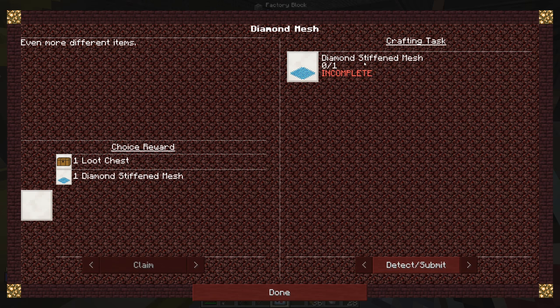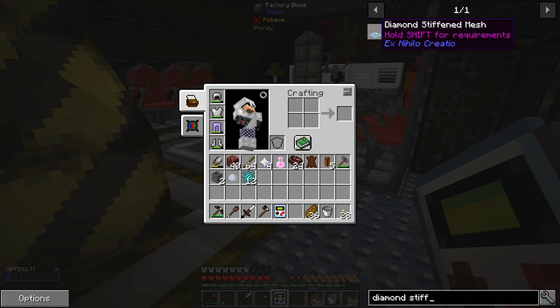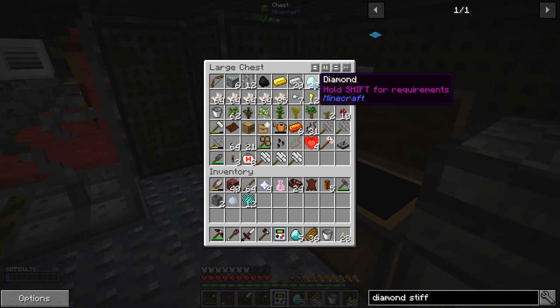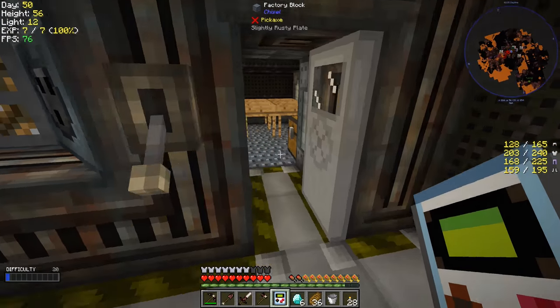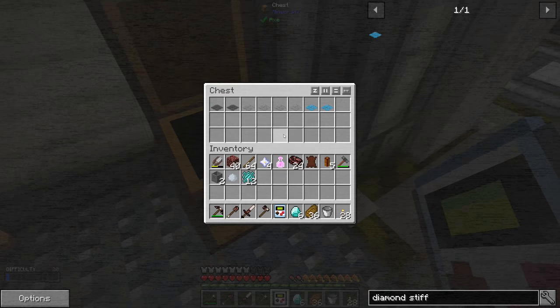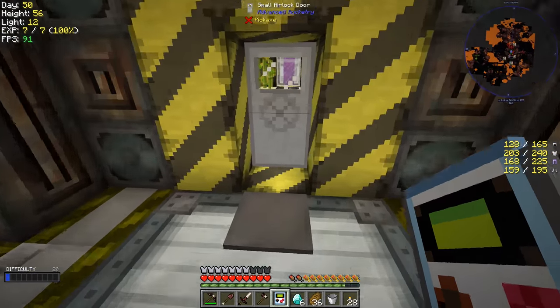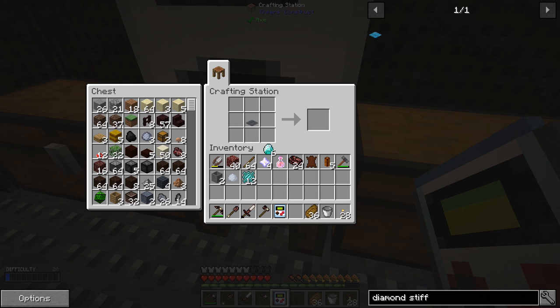What about a diamond stiffened mesh? Can we make one of these? We can do that. So let's grab 6 diamonds. And then we definitely had iron stiffened mesh back here, which we can change. Okay, so let's go ahead and make 1 diamond stiffened mesh to complete that quest. There you go.